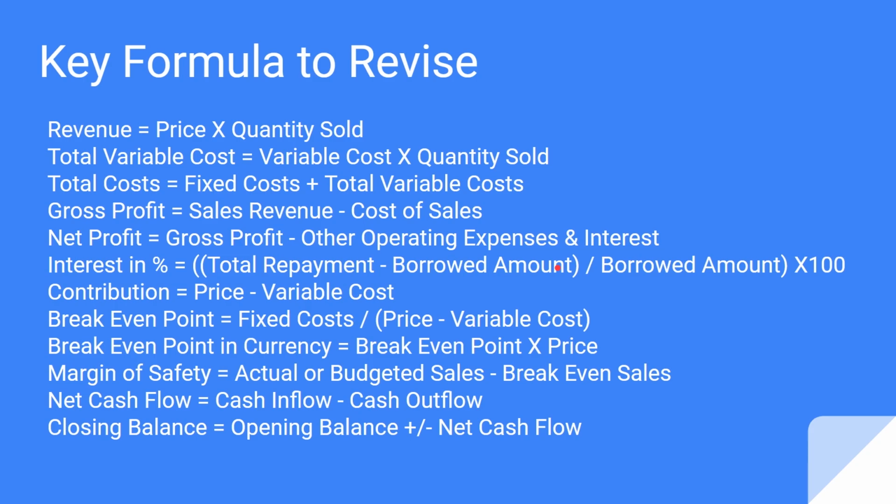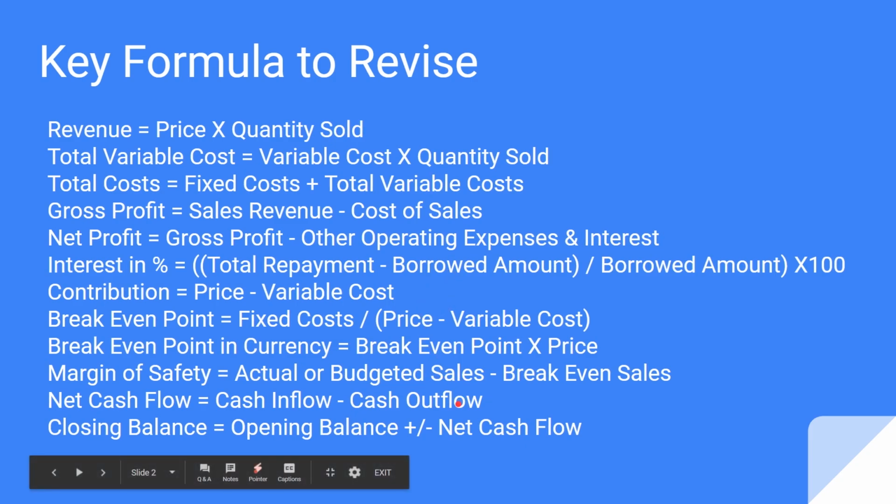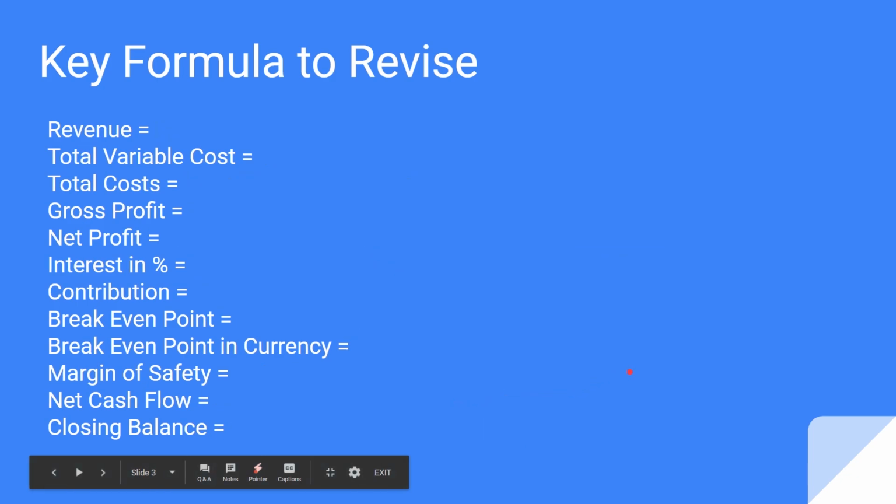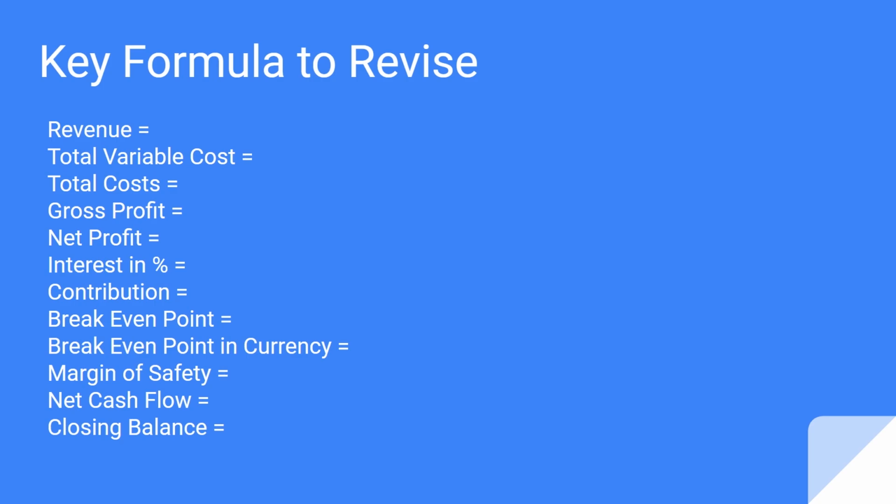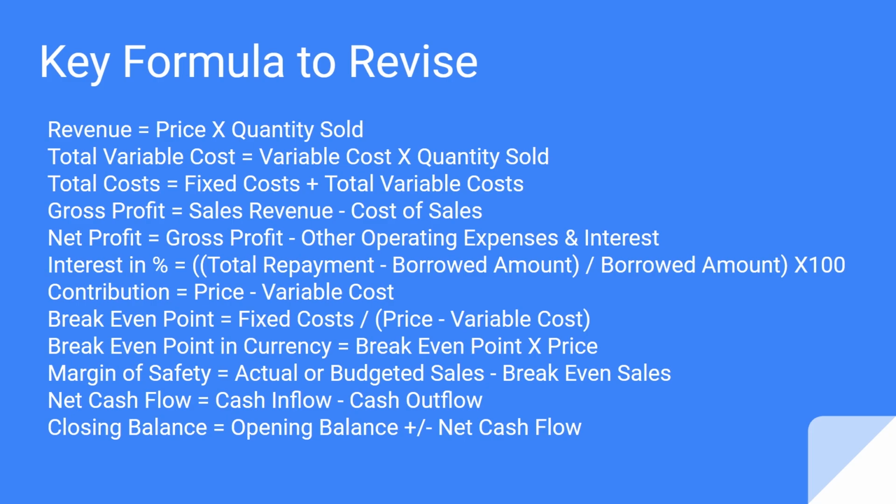Now it's well worth you then just pausing on the next screen and having a go at testing yourself to see how well you can actually remember all of these different calculations. Ultimately this is everything you need to know: break even, profits, interest in percentage, margin of safety, cash flow. We've got the lot here all on one slide. You can have a go at rewriting those, see how well you get on. You can pause this screen, give it a run through. Nice one. So let's put them back in. It's well worth practicing that again and again.